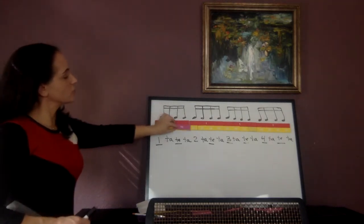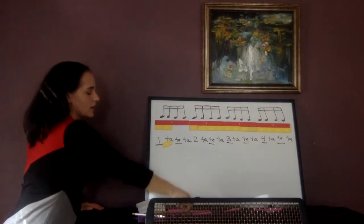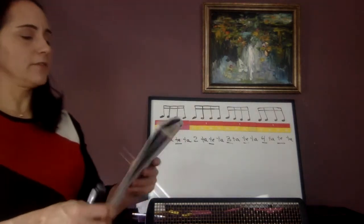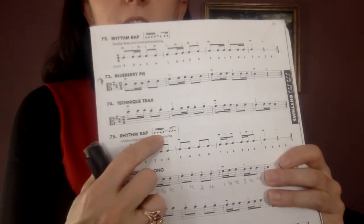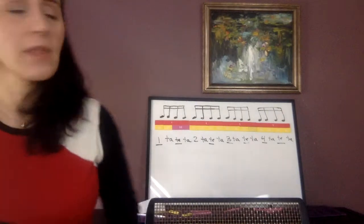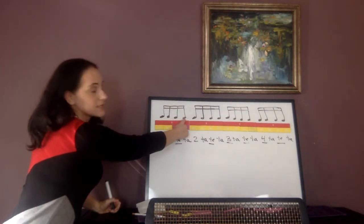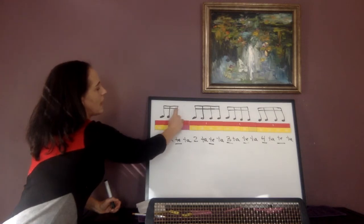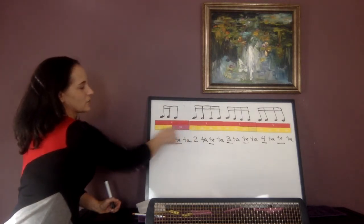Now what we're going to do is take the last two 16th notes and turn them back into an eighth note. It's going to be basically the reverse of what you did. Look at number 75 in your book — it has that set of 16th notes, and very tiny, it has these two notes tied together. So we're taking those last two 16th notes and squishing them together into an eighth note. Notice it stays in the same place because these two notes combined to make an eighth note right here.